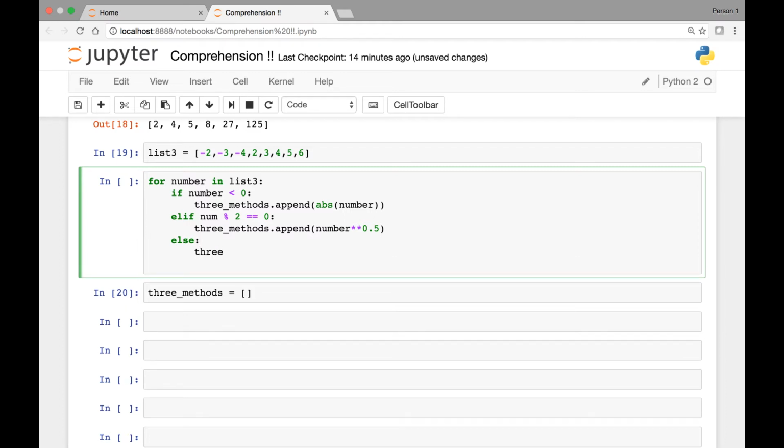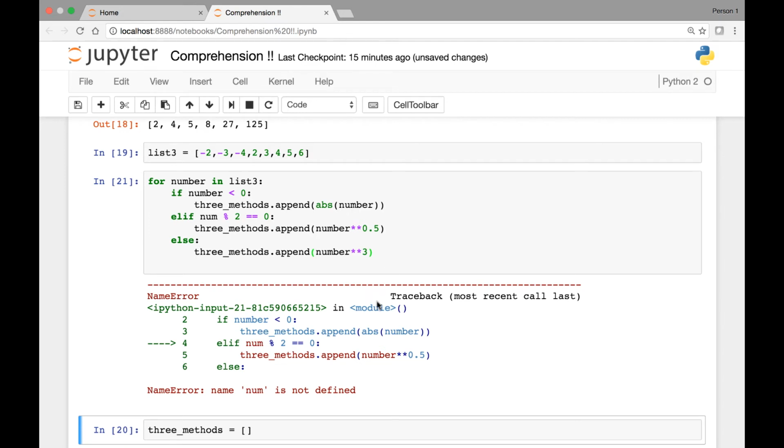take the 3 methods empty list and append to it. What do you want to append? Maybe the number cubed or anything that you like. So number cubed, we can do that. Run it.